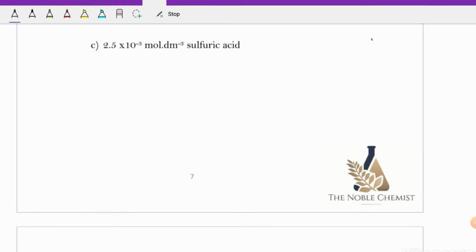Okay, for question C, you're going to work with the same principles. So first thing that you always have to do is write a balanced reaction equation. So sulfuric acid will ionize into sulfate ions and into hydronium ions. Okay, and you can now go and balance this. If you struggle to balance this reaction equation based on the hydronium, you can always just write hydrogen ions.